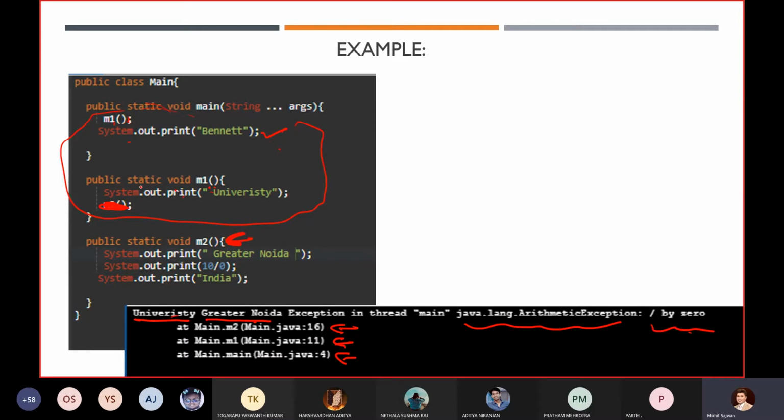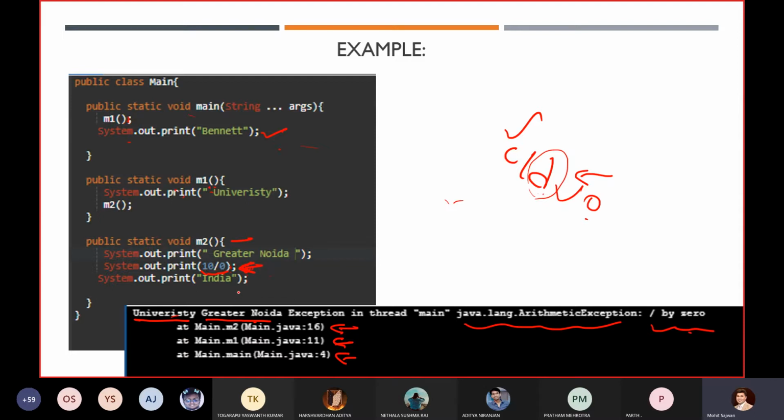Whenever you are creating many methods, and for one particular case you are getting some sort of exception, you can see that all the statements are fine, but just because of this statement, 10 divided by 0, there is a problem. What if you are performing some computation c divided by d, where c has a very long computation, similarly d also has some long computation, but for some values you get the value of d as 0? Only in that particular case you will get that exception.